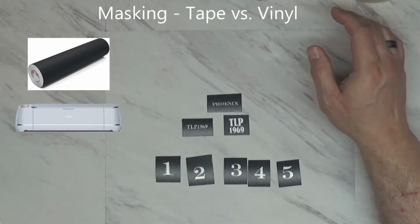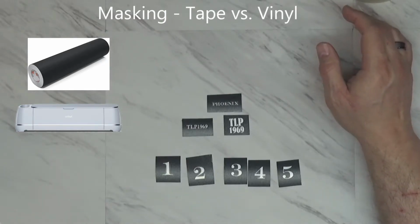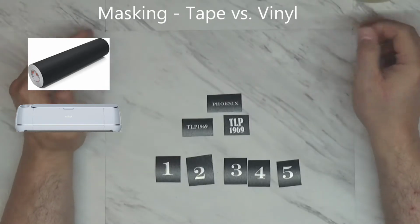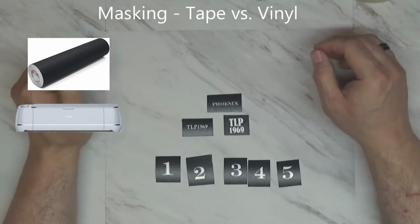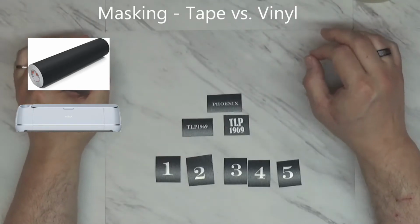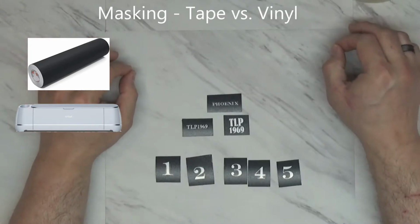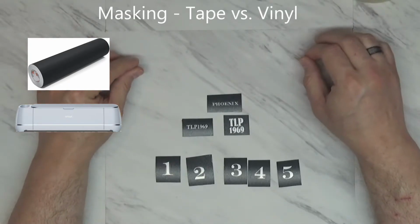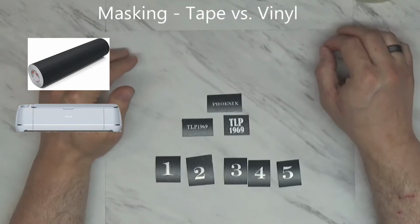If you do not have a machine, simply put some vinyl onto a cutting board and use an X-Acto knife like you can do with the tape. And preferably you want an X-Acto knife with a lot of precision to cut out your design. The negative spaces you cut out will be where the etching will happen on the metal.